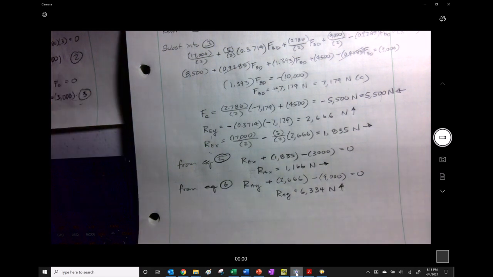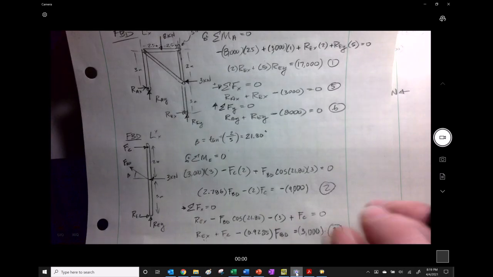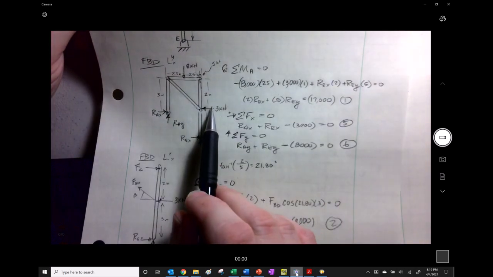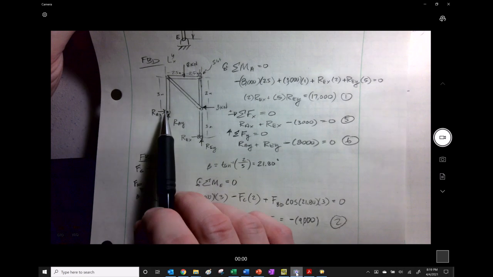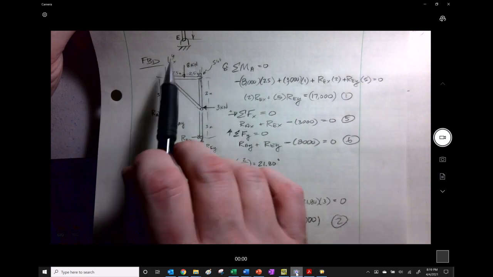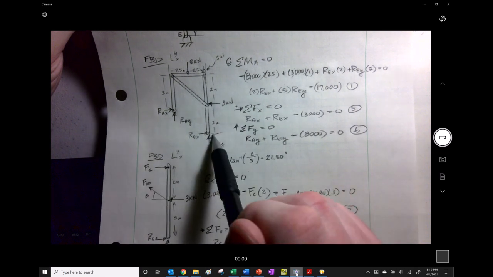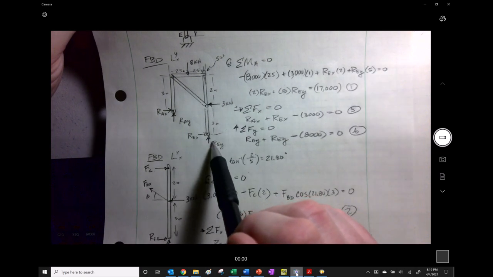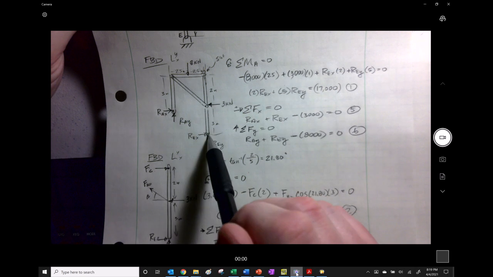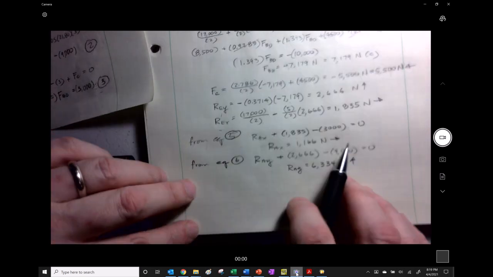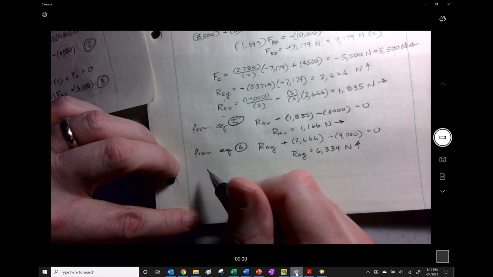Let's see if that makes sense, that this is so much more than that. Okay, I guess. So this is trying to push this thing over, so this has to come up to counteract that. I guess so. Yeah, so this would tend to make this one have to pull down. I guess I can appreciate that. So let's say I write down, summarize what the answers are.